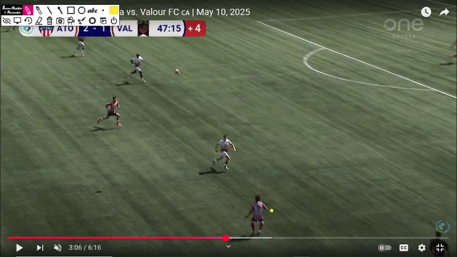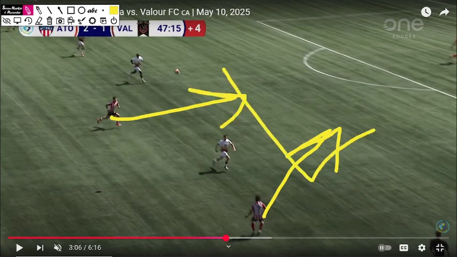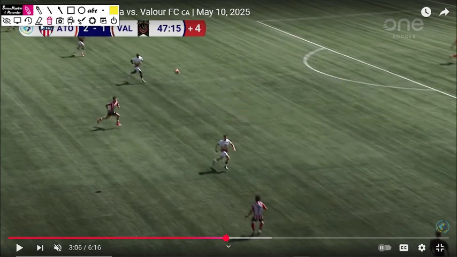Alright, so yeah, and what I do like is that he immediately identifies the space. He plays it first time. Other players will try, but no, he just sees the space. He sees his man running. He plays it into him. Just like that. Simple.